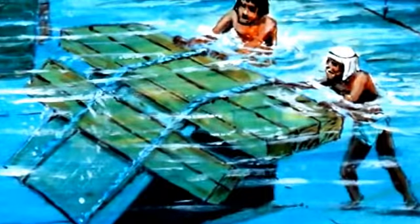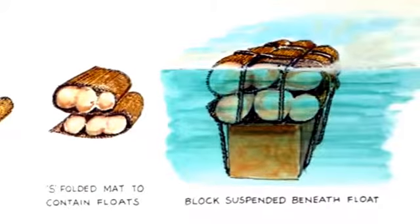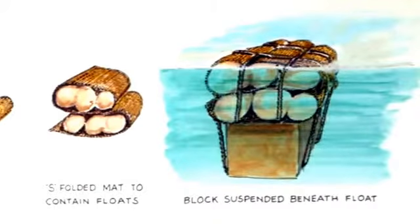Cedar wood has a density of around 500 kilograms per cube, so around 3 cubes of cedar wood would be required to float each cube of limestone. The amount of buoyant material required could be massively reduced by either hollowing out the wood or replacing the wood with more buoyant material. But then, as now, Egypt was not blessed with large forests and an abundance of timber, so the floats would be made from sealed papyrus matting wrapped around inflated animal skins.